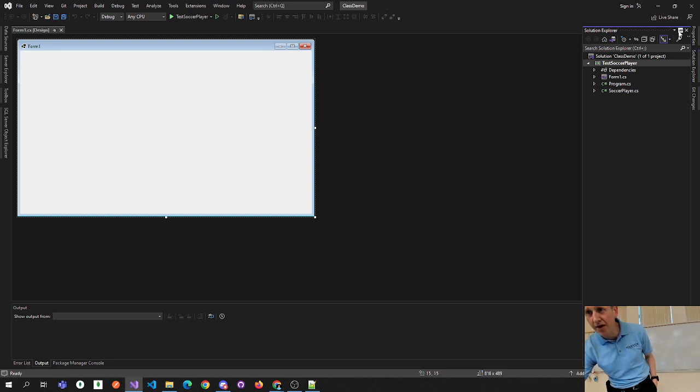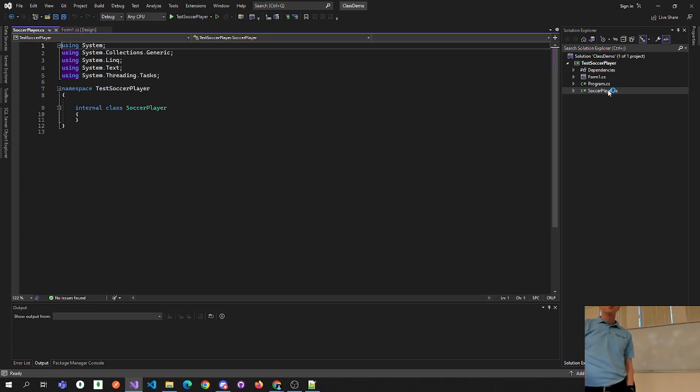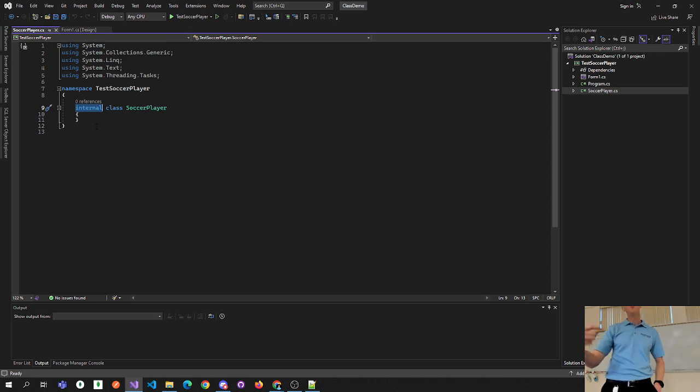Whew. Okay. You now see that there's this new file called soccer player. First thing to notice, it marks our class with an access modifier that we haven't talked about. What are the access modifiers we've talked about so far? Public and private. Okay, we have not talked about this thing called internal, which is a different access modifier.